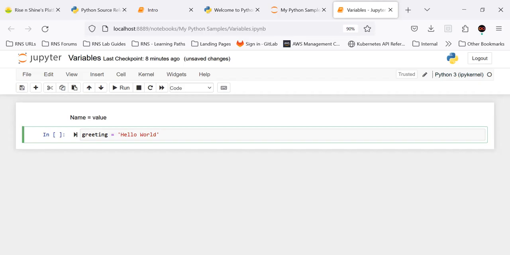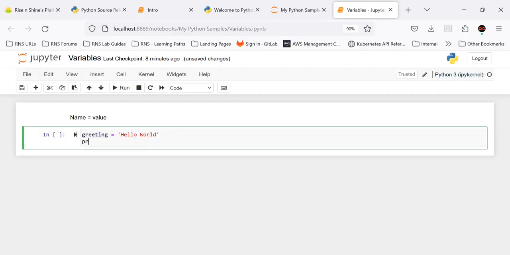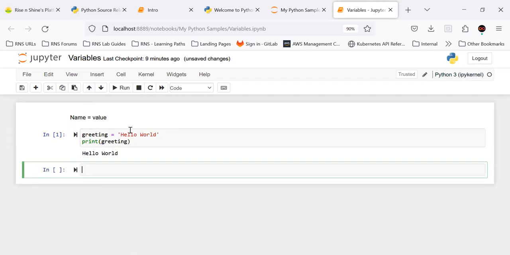This is the string. So now I have taken one variable and assigned that string to this variable. Now I would like to print this content. How I can use it is print greeting. If I call that, we are going to have this greeting string coming in. And if I execute it with shift enter, I get hello world.